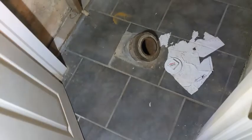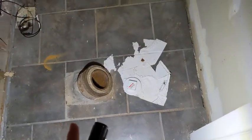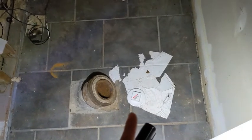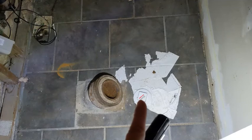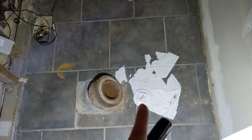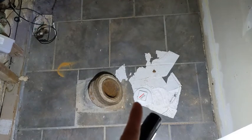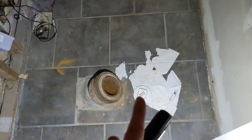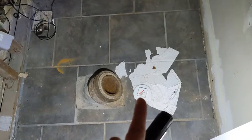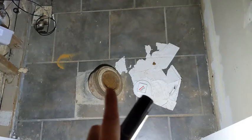I'm in this basement, and I notice an odor. It's just got a sour smell, just a stinky smell. And I look here, and there's a sewer line right here. This is the sewer line. This is the sewer line cap. So somebody removed the sewer line cap to access the sewer line, never put the cap on. So this is an indication that something's going wrong, because usually a homeowner would not remove this for any reason. It's not something that they would normally do. So this is something we have to take a closer look at.